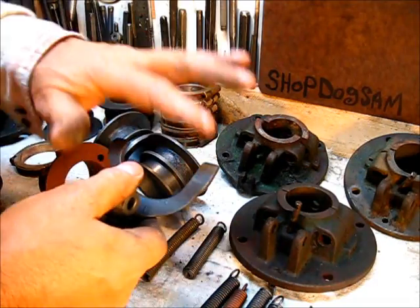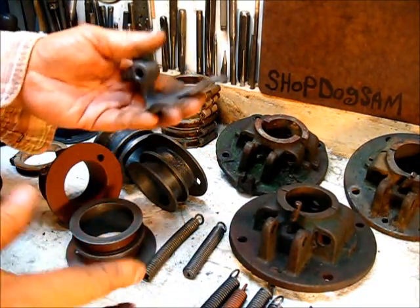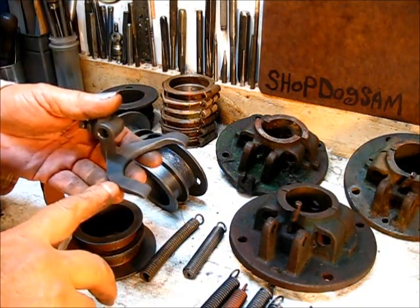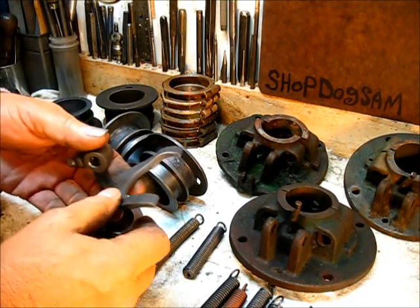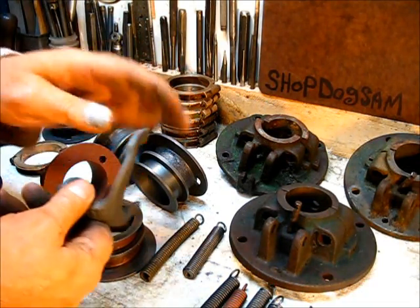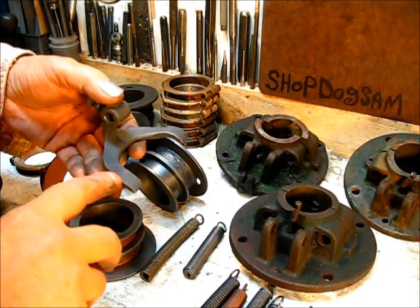I have done it myself in the past — I have built these up with braze. Just braze that part together, heat the whole thing, use your normal brazing and welding techniques. Use cast iron, nothing exotic about it. You would build that up and then round that back off, either by machine or by hand. That can be repaired.